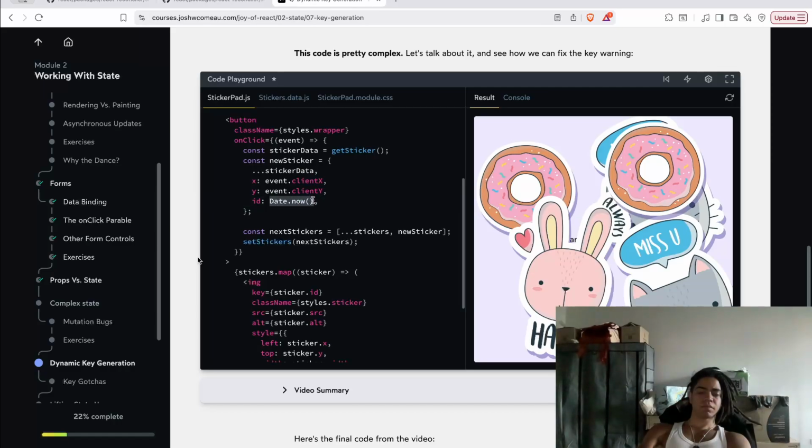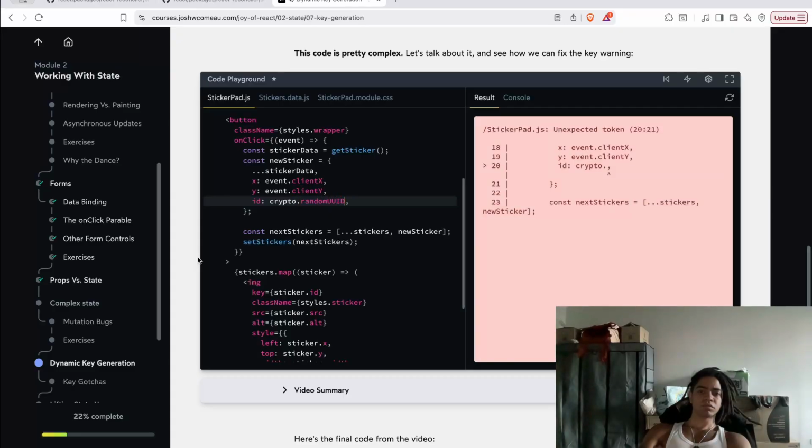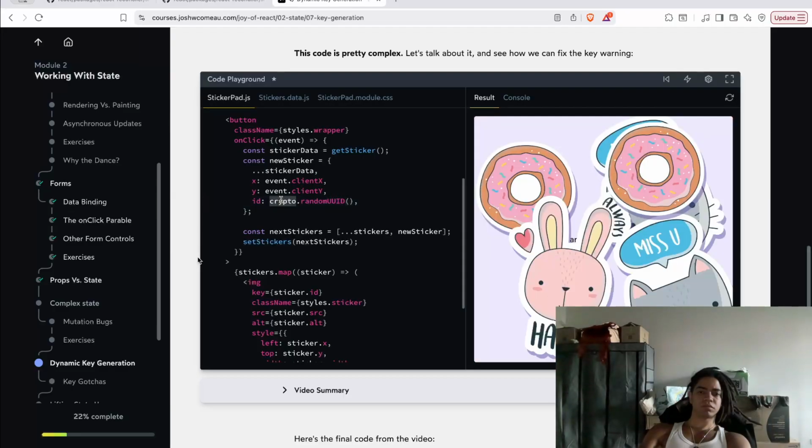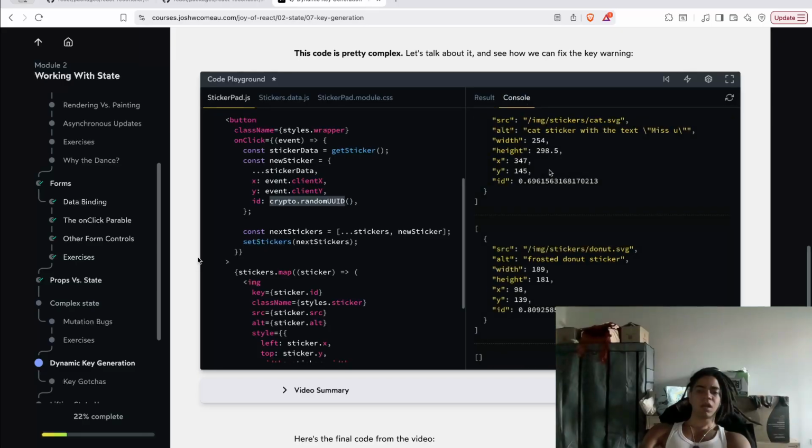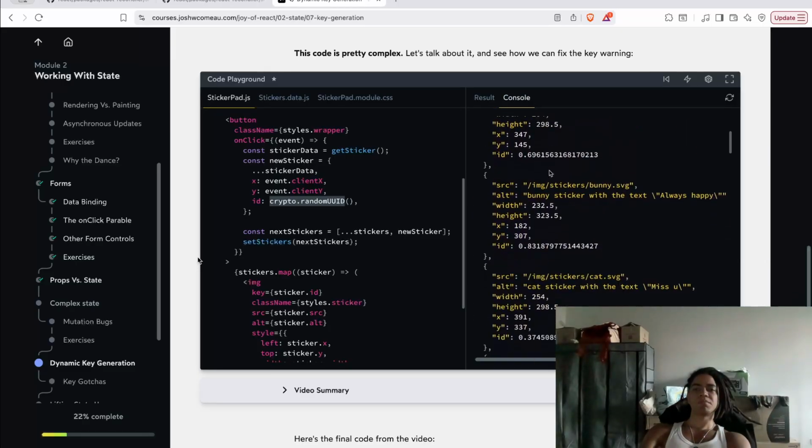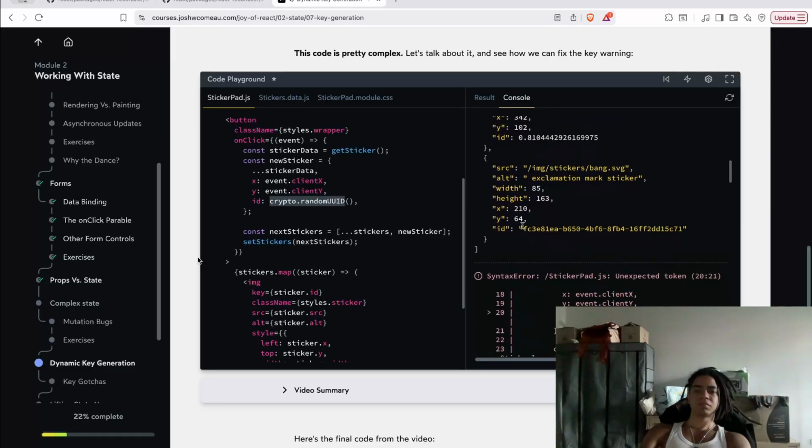There's also, I learned this recently, crypto.randomUUID, and don't worry, this is cryptography, not cryptocurrency. We're not getting into that kind of stuff here. But this essentially generates a new UUID, and if you haven't seen those before, they're like random numbers, but they have a bit of a different syntax, like they look like this.